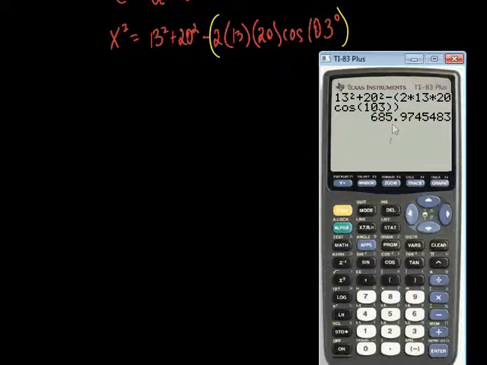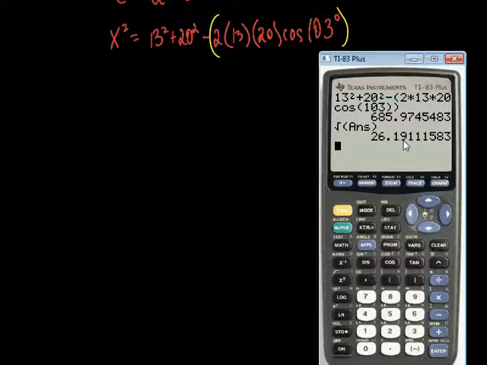All right, so is that your answer right there? Because x squared is equal to all this. So this 685 is all this stuff right here. I got to get x by itself, so I square root both sides. So I take this and I square root it. In this calculator, I just hit the square root of the answer. You've seen that a bunch of times, haven't you? And then equals, there you go, 26 point something.